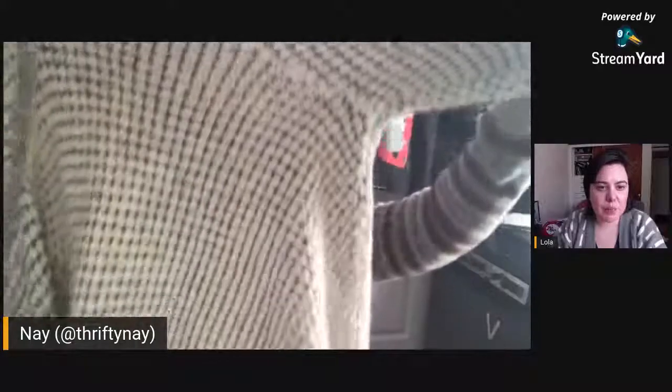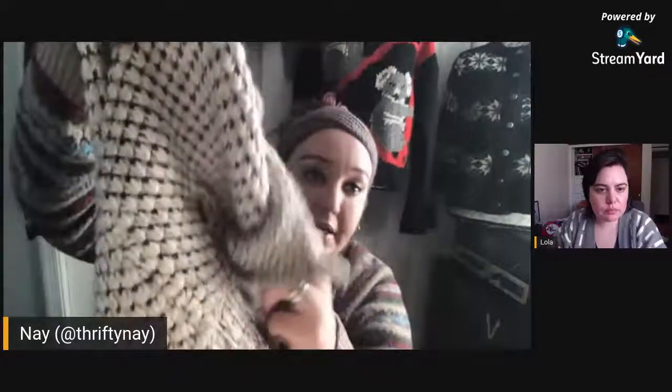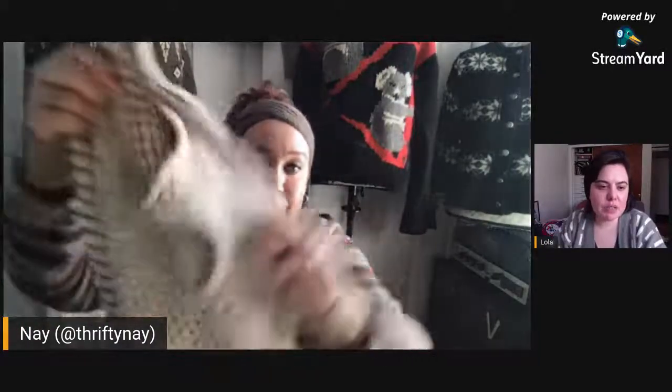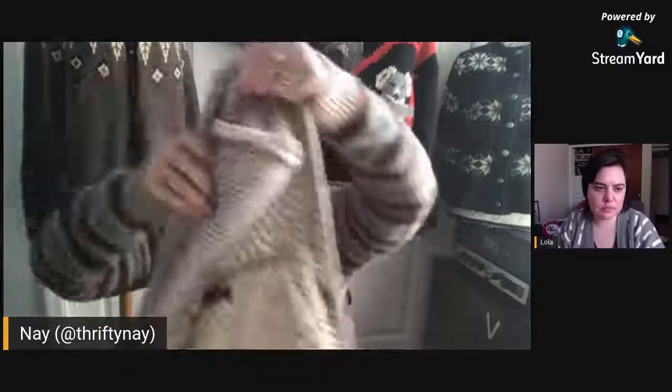Yeah. So, and this is a cardigan. That's really cool. I have to get it fixed though because it's got pockets. It's zippered, but it's got a tear in one of the pockets. So that's pretty easy to. Well, for you it would be easy. But it doesn't look like moth damage. It's just that the pocket ripped. Yeah. So I think I actually bought it that way at the thrift store. I think I got it for like $1, but it was so warm and cozy. It's hooded. That does look really warm and cozy.